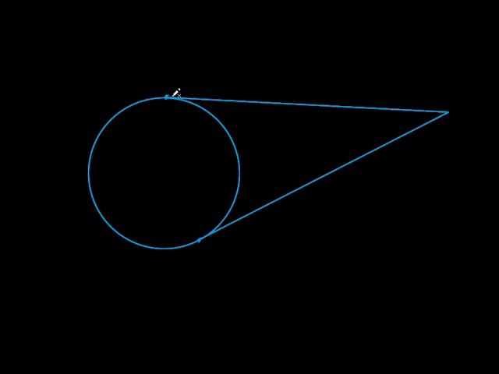Okay, here we go. It is drawn to the point of tangency. So both of these lines right here are tangents. Now watch. If I had a point out here, I just picked any point out here, and I drew a line tangent to the circle this way, and I drew a line tangent to the circle this way, what does it look like might be true about both of those? AB equals BC. That's right.